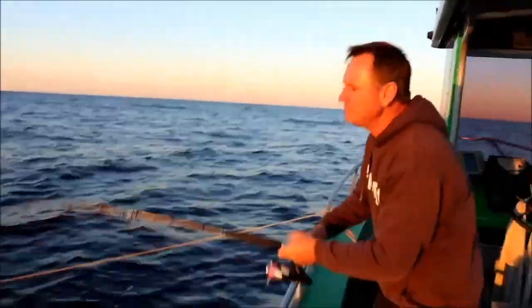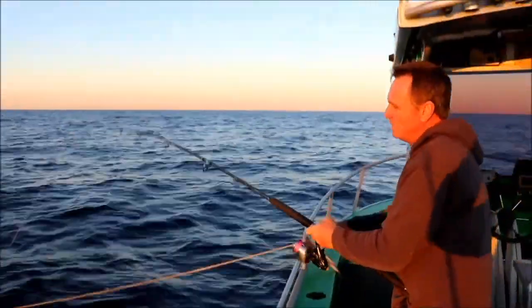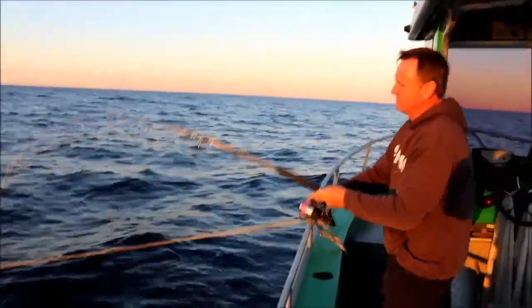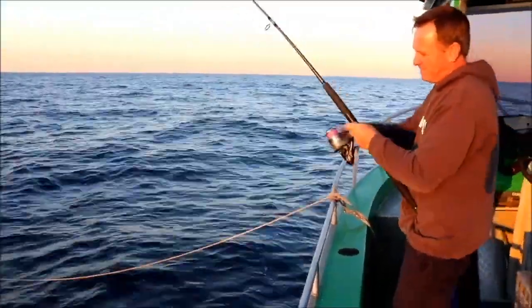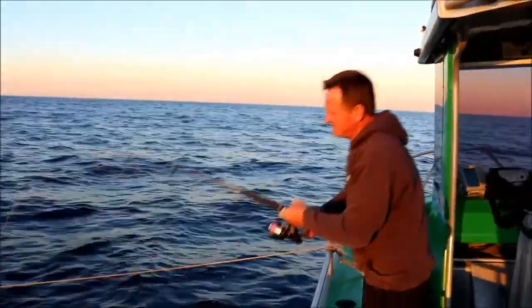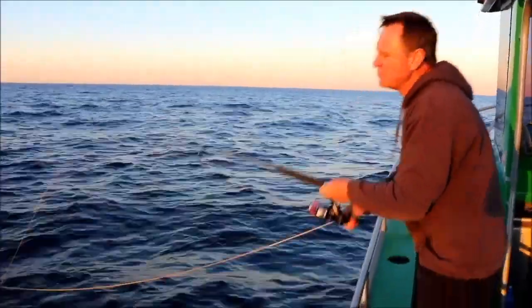So it's late in the day, and we're out on the deep reefs, and I've just hooked a pretty good fish, I think. Feels a little bit better than the ones I've caught earlier. It's a bit of a lucky dip when you're fishing the bottom. You tend to get a good mixed bag of different species.